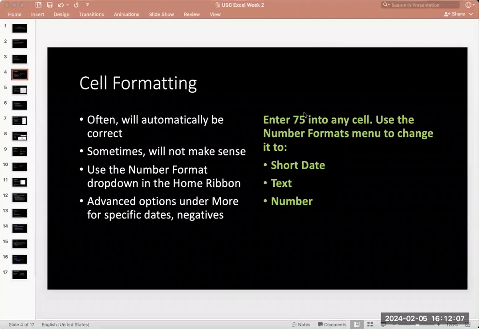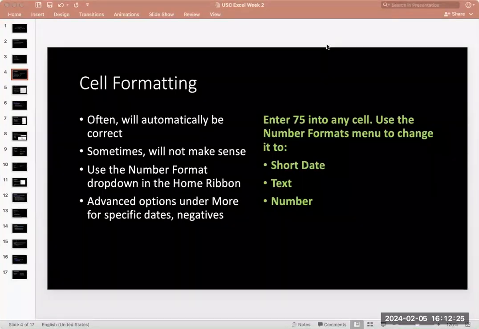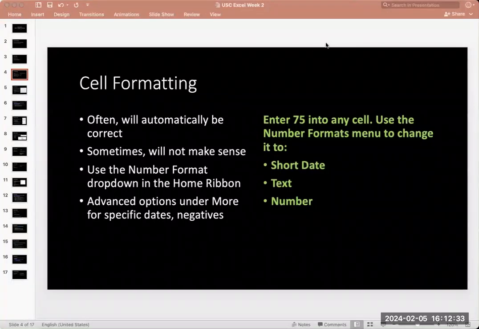So if you've ever opened a sheet and nothing makes sense, or you've pasted a column in and everything looks wrong, it's often number formatting that is the issue, because you'll see that the number 75, it's not even in our formula bar, it's fully disappeared. So if you accidentally format your column or your cell wrong, you're going to get some confusing information. If you have that situation, the best thing to do is go back to general to get whatever the raw format of it is.